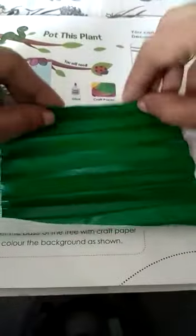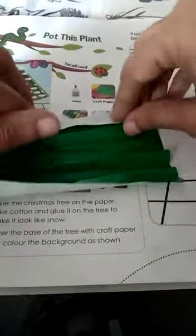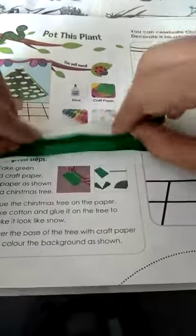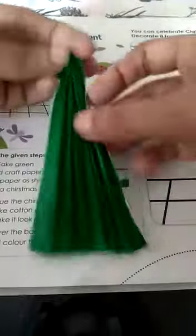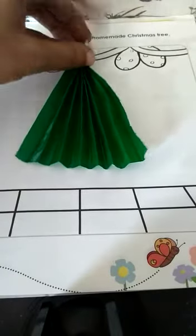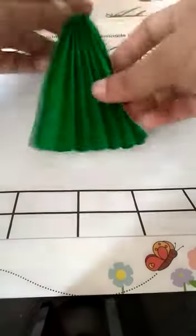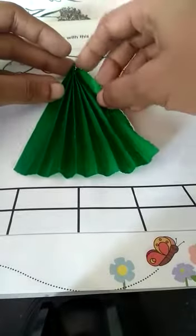See, you will take the paper, like this you will fold and then you will get it to look like this. Okay, and this you will take and you will stick it over here. So let me cut some piece of it. Okay, it is long for me. Now it is the correct size. Now what will I do? I will stick it over here.